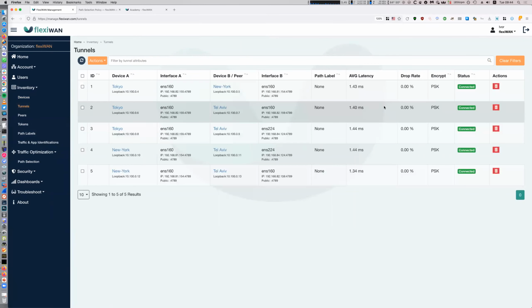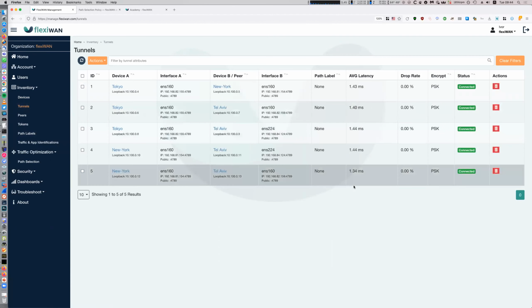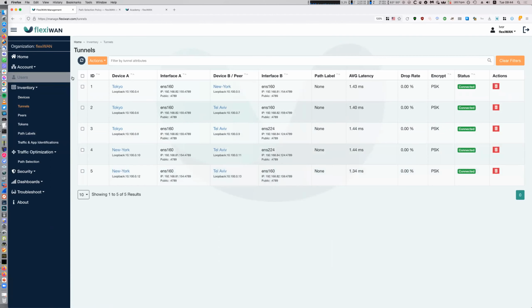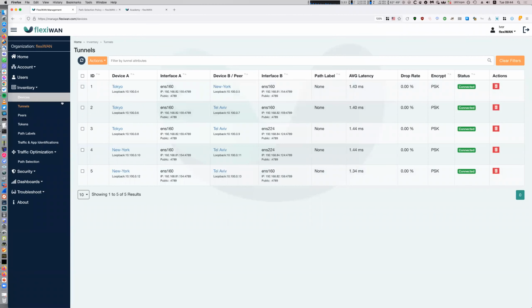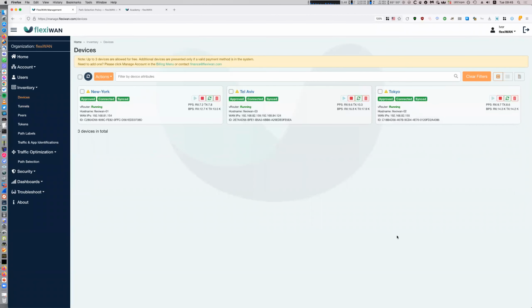And we have tunnels established for now. It doesn't matter in this case. I can even remove them, but because we're not going to use them too much in the lesson, moving forward, Tokyo will come back in a few moments, because we've made a change to interfaces. Here we go. So we have these 3 devices, and at the moment they have no policies installed.